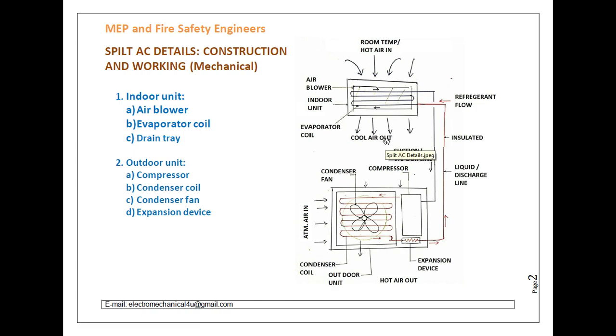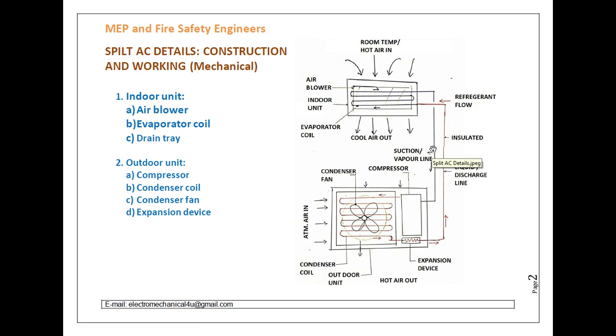Now we'll see the working of the split AC, how it will work. The basic principle of working of the split AC is the refrigeration cycle. In the previous video we saw how the refrigeration cycle works. If you compare this to the refrigeration cycle, this is a compressor, this is a condenser, evaporator and expansion device. Now accordingly we will see the working of this split AC.